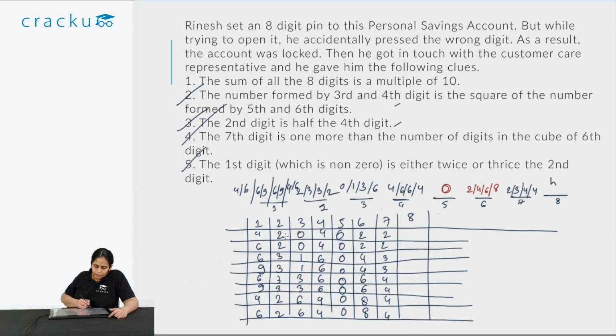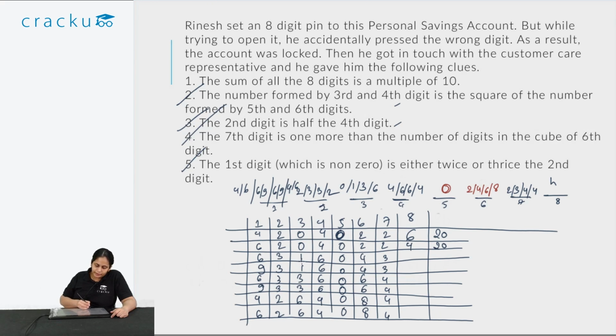So what is the sum over here? This is 4 plus 2 is 6, 10, 10, this is 0. So this is 4 plus 2 is 6, this is 10, this is 14. So I need the balancing digit to be 6. Okay, so the sum would be 20. This is 6 plus 2 is 8, 8 plus 4 is 12, 12 plus 4 is 16. Balancing digit would be 4. The sum again would be 20.